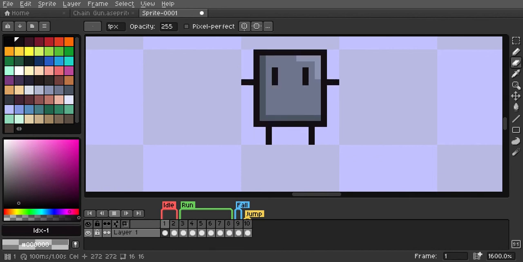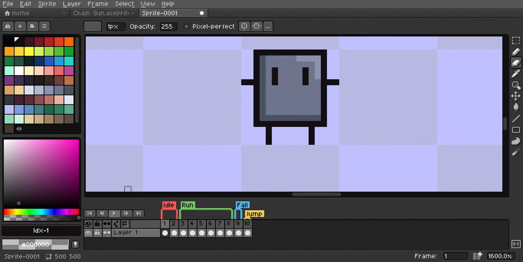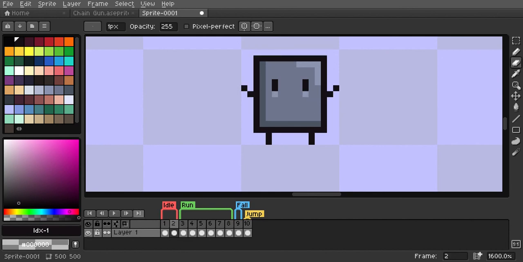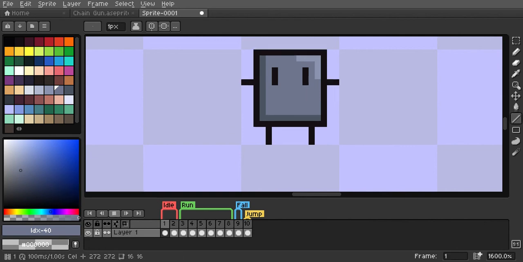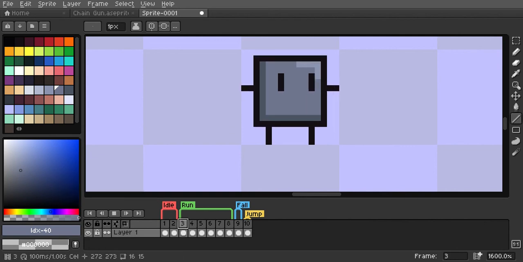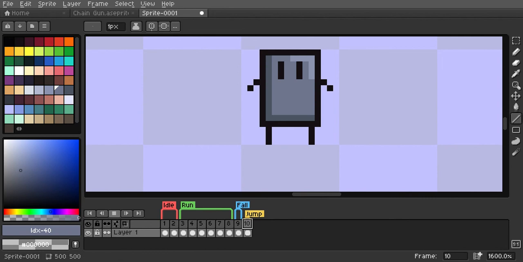So let's just replay what we've done. Idle, obviously a bit fast. I may also remove the lighter shades here just because they're confusing. So now we're done. We have our idle, our run. Let's of course play this at the normal speed. It kind of looks like he's jumping, kind of looks like he's running, he's falling, and he's jumping. And that's going to be it for now.